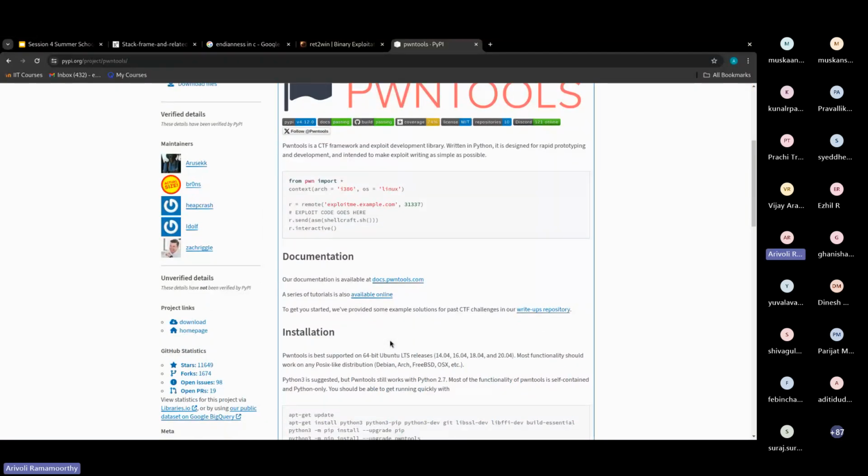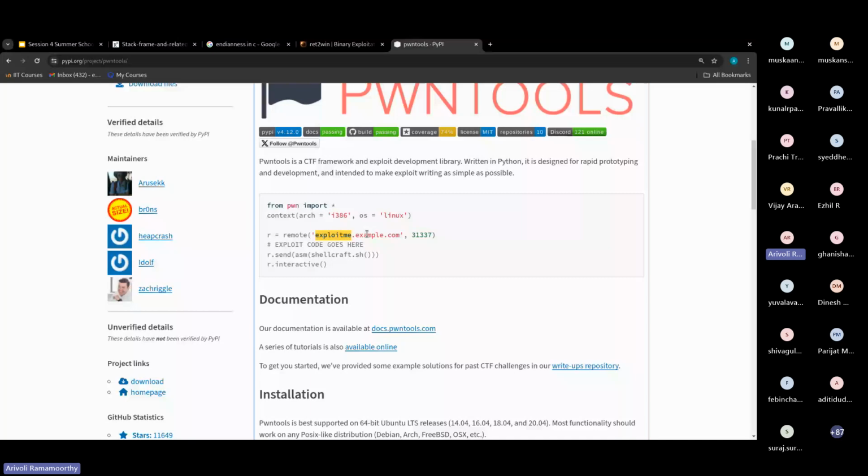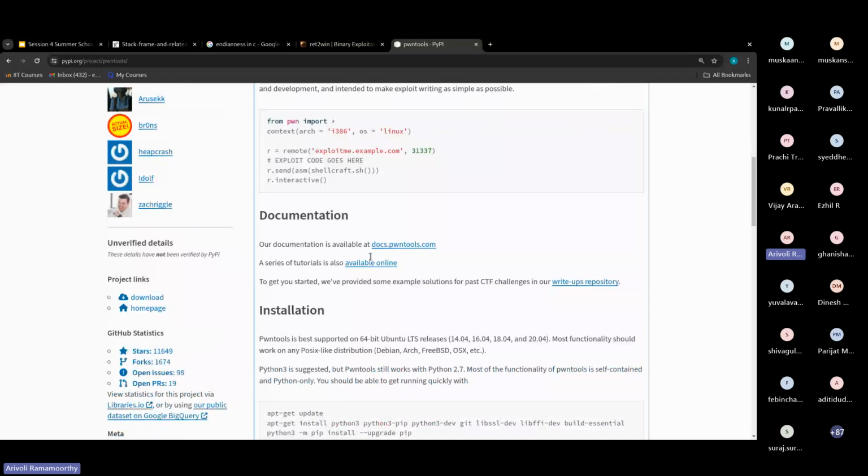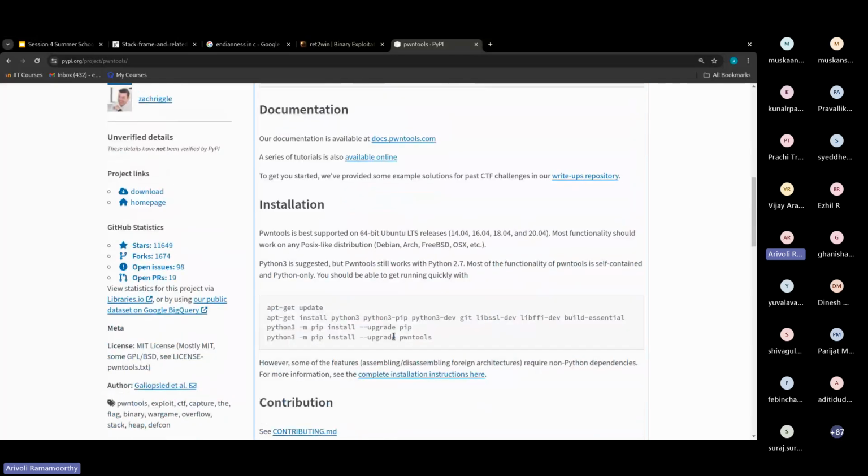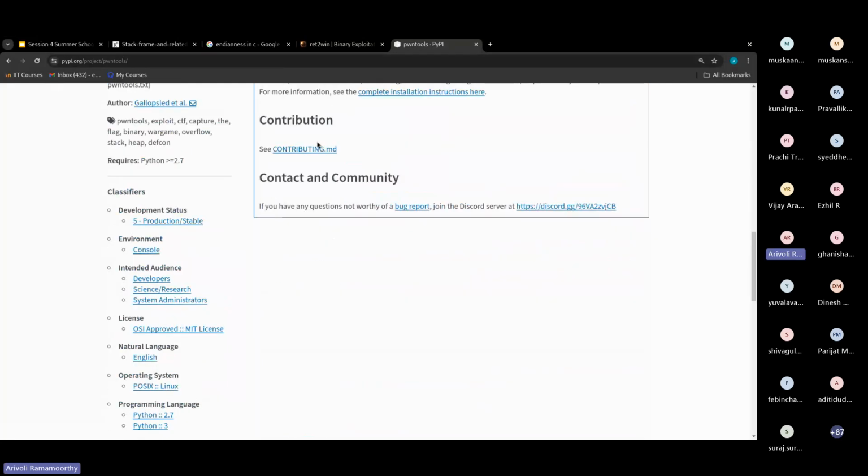You can also use this to exploit things offline. This is connecting to a netcat server, exploitme.example.com at port so and so. Do install this, just do pip install pwntools. I think it should work. Or just go to the site and follow along.